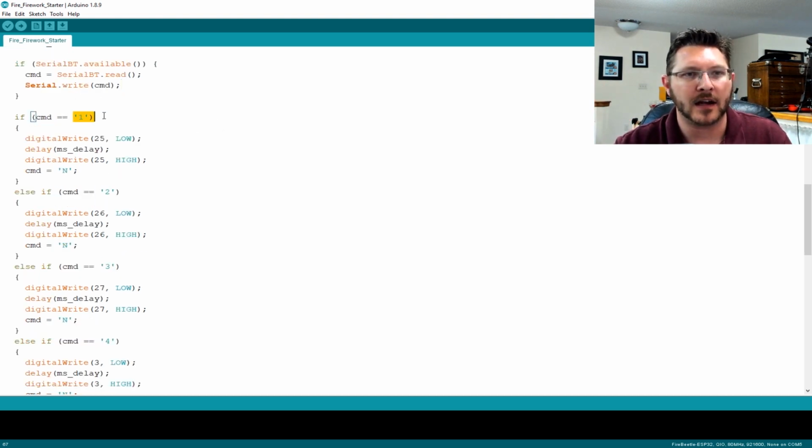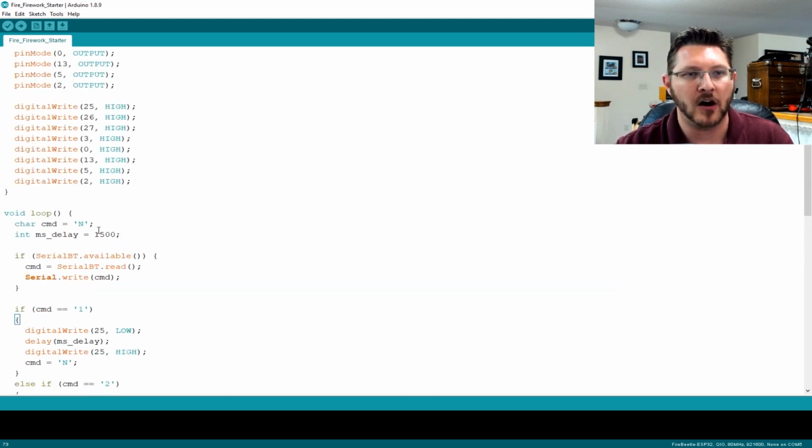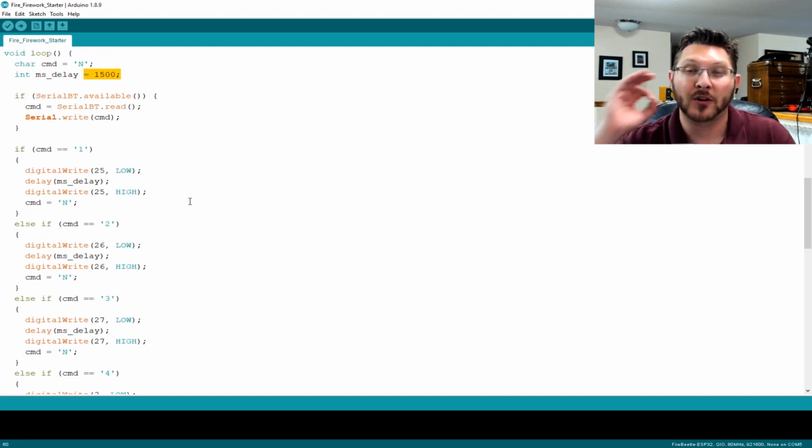So we look at the command 1. So now we go through and we check what it is. If it's a 1, then we do port 1, essentially. We give it a low. These are all active low, not active high. So we give it a low, and then we delay a certain amount of time. Now, this delay is determined. The default is 1500 milliseconds, so 1.5 seconds, which has worked perfect for me.